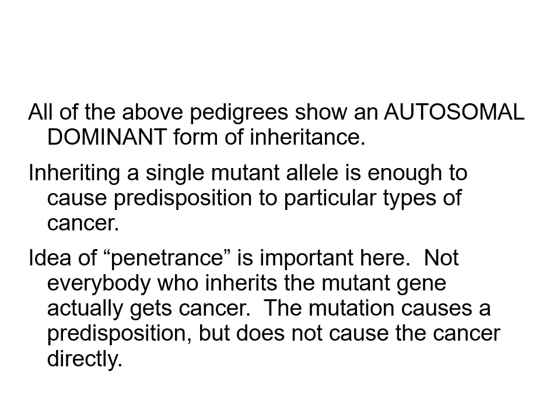Okay, so the pedigrees show an autosomal dominant form of the gene, meaning that inheriting a single mutant allele is enough to cause predisposition to cancer. Okay, now the idea of penetrance here is going to become important later. Not everybody that inherits the mutant gene actually gets cancer. It causes a predisposition, but does not itself directly cause cancer.